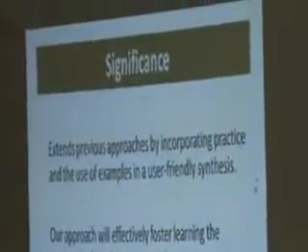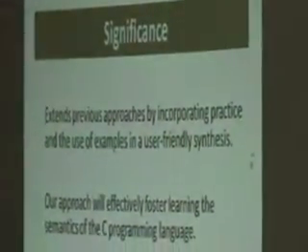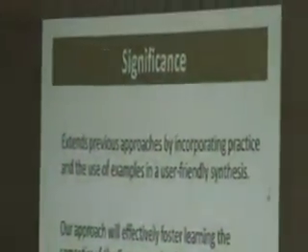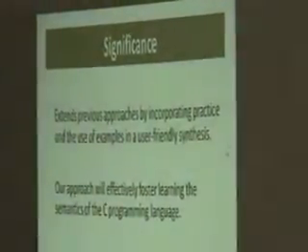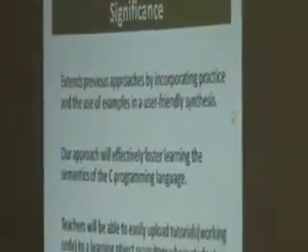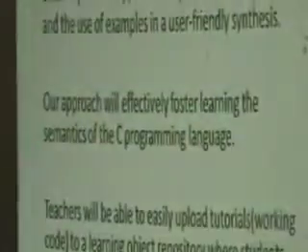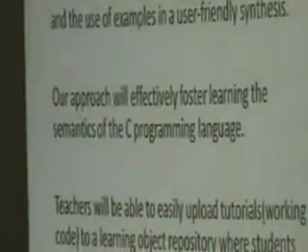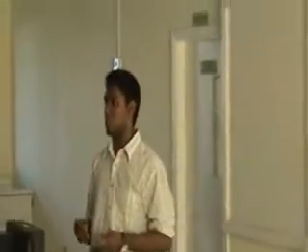What is the significance of this project? It serves to extend on previous approaches of learning by example, and it does so by incorporating practice and the use of example in a very user-friendly synthesis. Our approach will effectively foster learning the semantics of the C programming language. The semantics is the meanings of some of the constructs in the C programming language.